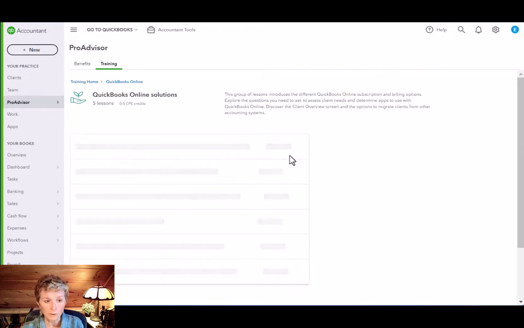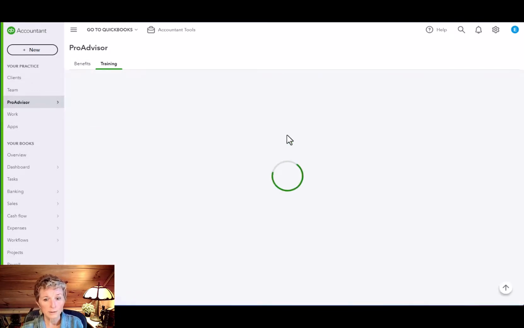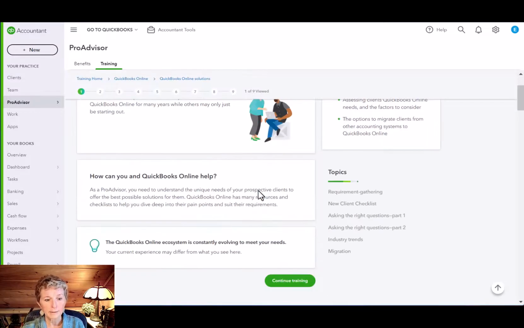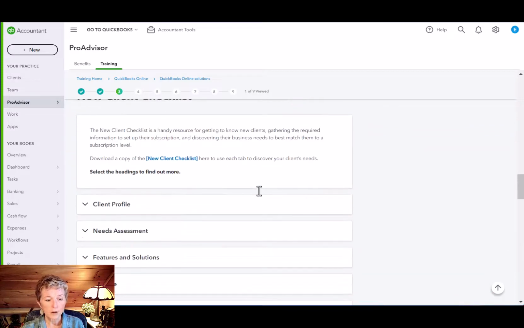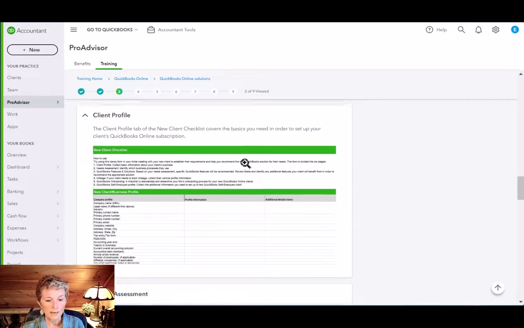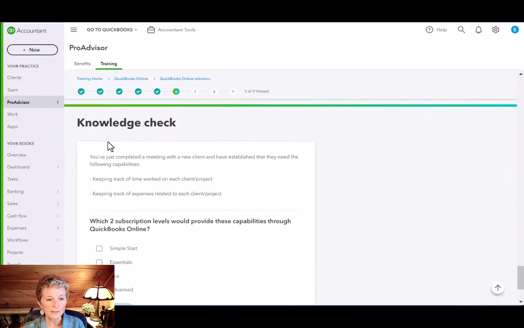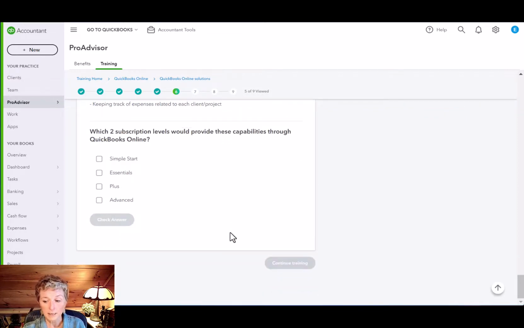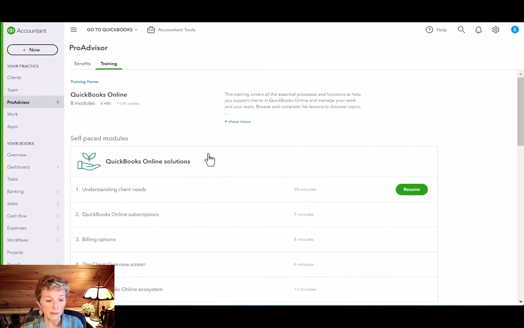I'll just click through on one of the modules. You're just going to go through and start following along in these modules, reading. And inside here, as you're going through and learning all this, they also have a little drop down. Sometimes you'll see videos. And then they'll also ask you some knowledge checks, just making sure you understand the concepts. And then you can move on to the next bit of it. So that's kind of how you take the self-paced. And again, I would also take a webinar as well if you can get to it.